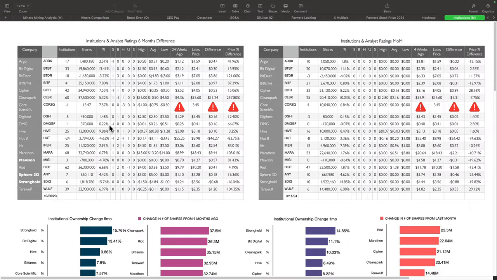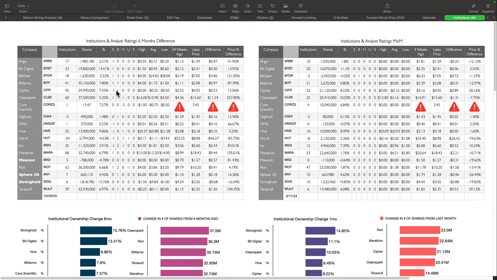But yeah, you can see all the data points that I track on everything. If I can save a third of the time during the month on all of these things, I think I'll be in a much better position to spend time with my family and enjoy the outdoors weather a little bit, but still, obviously, cover the main mining companies here that a lot of you guys are interested in.